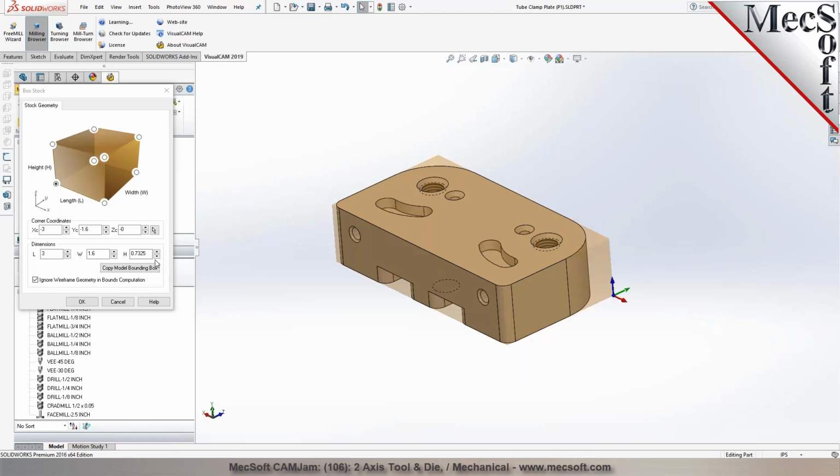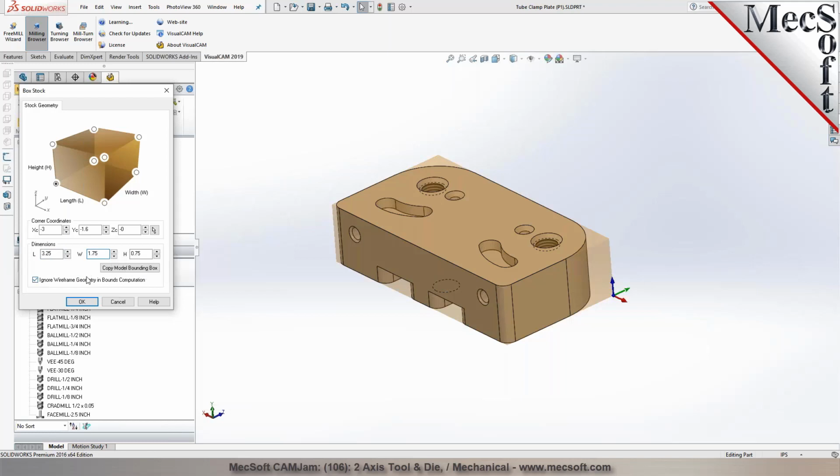Let's do the 0.75. Okay, so I'll change it to 0.75, and then I'm going to add 50 thousandths on each side, so that'll be 100 thousandths in total. So I can do that right here. Actually, okay, so it gave you the... Let's just put it at 3.25 for your length, and then 1.75 for the width.